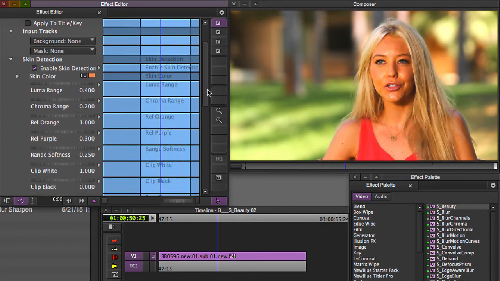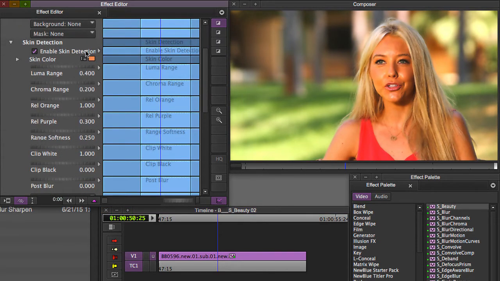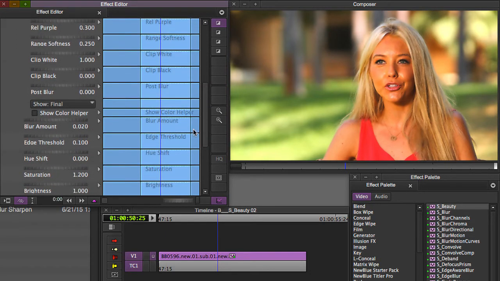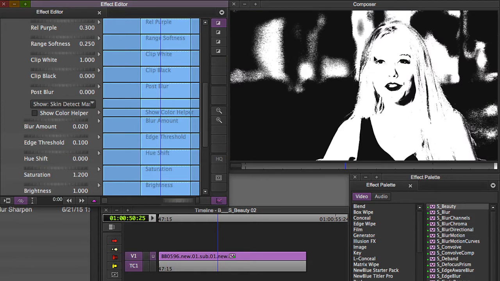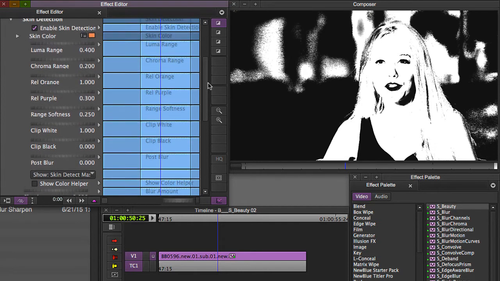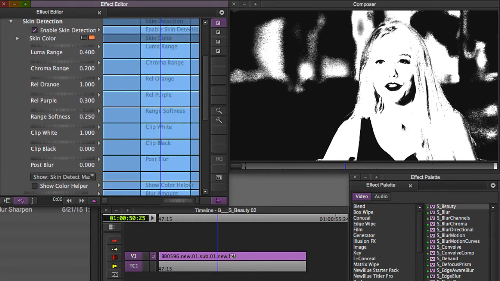You'll notice here in my effect palette that skin detection is turned on. So the plugin is going to try and automatically find the skin tones in the image, and it has that color isolated right there for us. When we scroll down here, you're probably going to want to change Show Final to Show Skin Detect Mask. Now it can show you the colors that it's pulled out of the image, the white part being the skin tone that it was looking for using the automatic skin detection. So this is obviously pulling out too much of the image, so we want to try and isolate more of the image to just the face and just the skin.